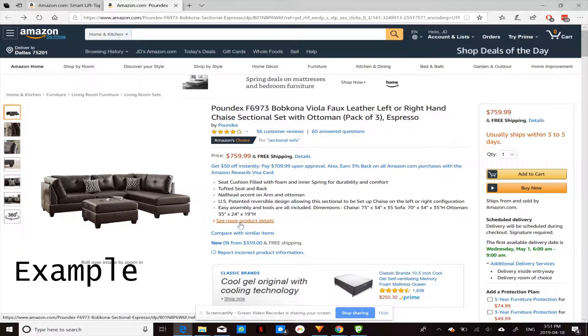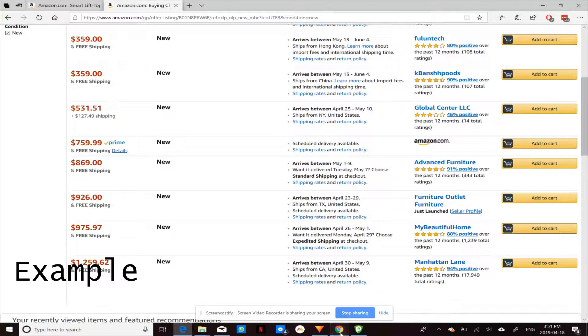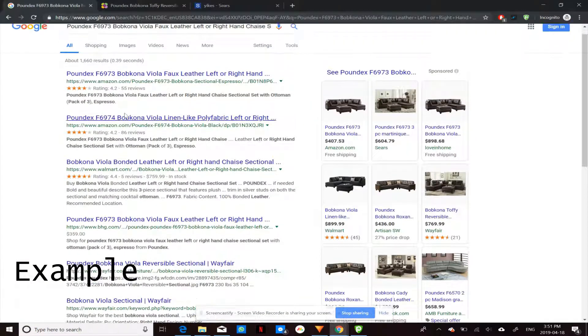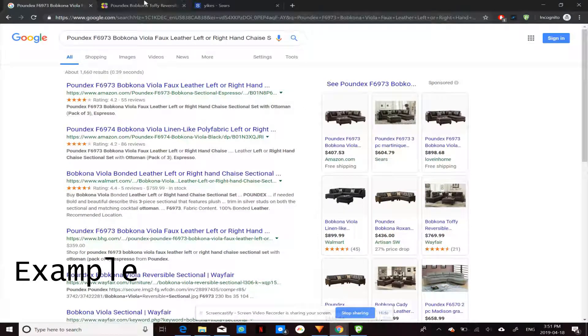For example, let's say you found a couch on Amazon selling for $800. You would then go and research it on Google to see where else it's selling. If you found a company like Sears selling it for $400, that would be a potential $400 profit. When a customer buys that couch from your store on Amazon, you go to that store, purchase the item, and let that store send the item directly to the customer.